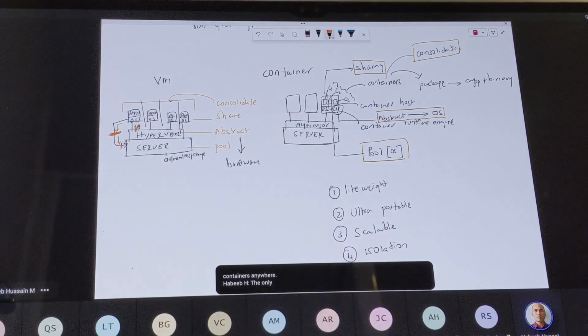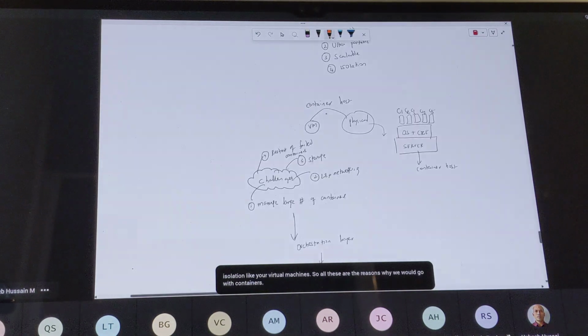The only condition is the base should be the same, which means the container host operating system must be the same. If you created this image when the container host operating system was Linux, you still need a Linux container host anywhere you go. So that's ultra portable. Containers are scalable. Containers offer isolation like your virtual machines. So all these are the reasons why we should go with containers.